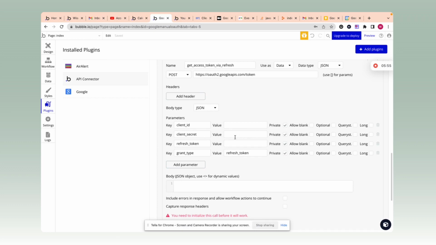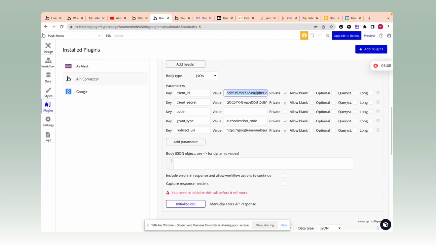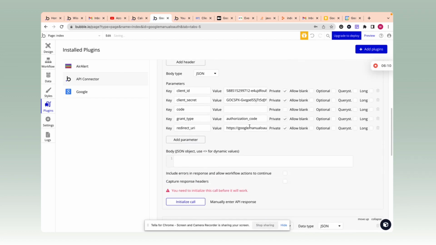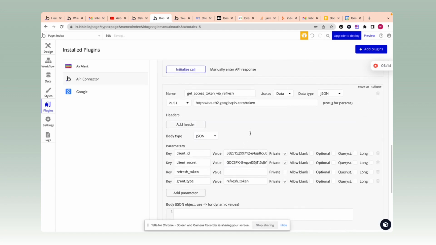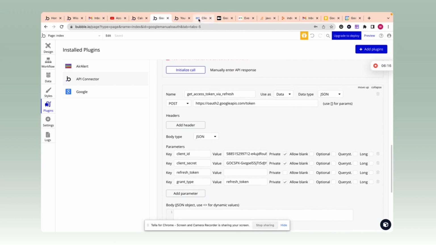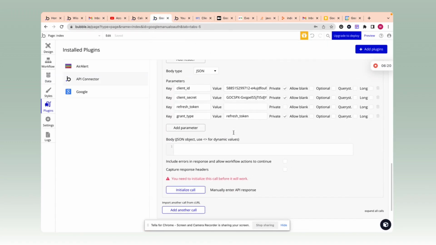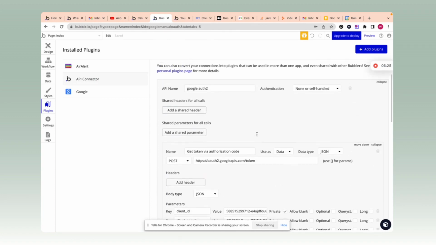Okay, cool. So the only thing we're changing here and making dynamic and not private, if you uncheck private, it means you can dynamically add a value when you do the API call. So now we're copying the client ID, client secret. Awesome. Same thing. Client ID, client secret. We got it from our console. All right, awesome. Now, none of these are initialized, right? This was a big problem people have. I'm going to go over how to initialize them in a second.